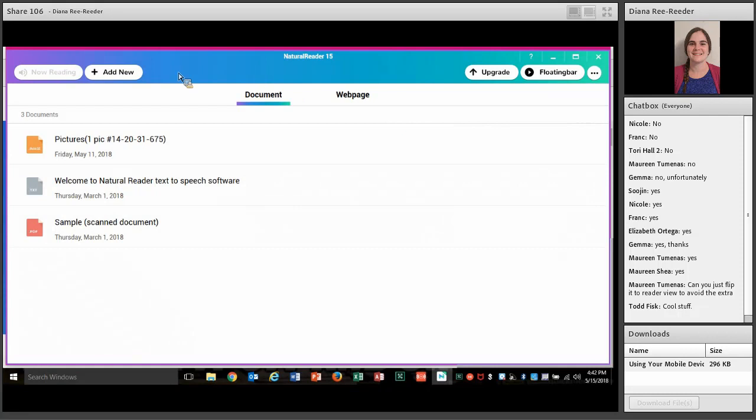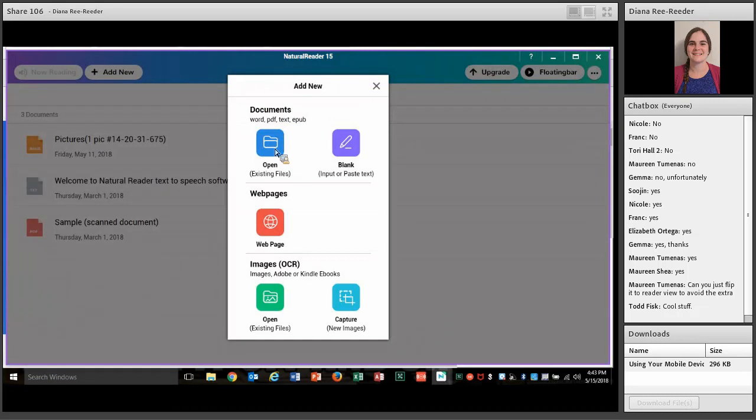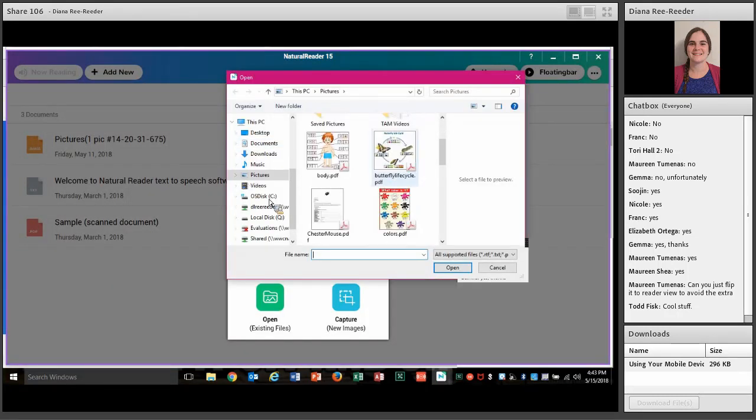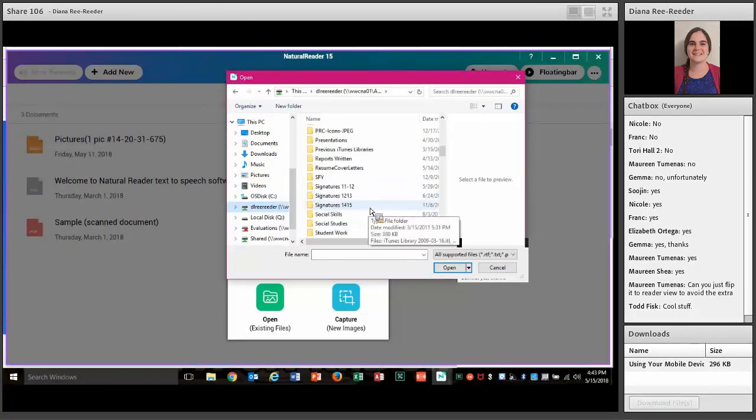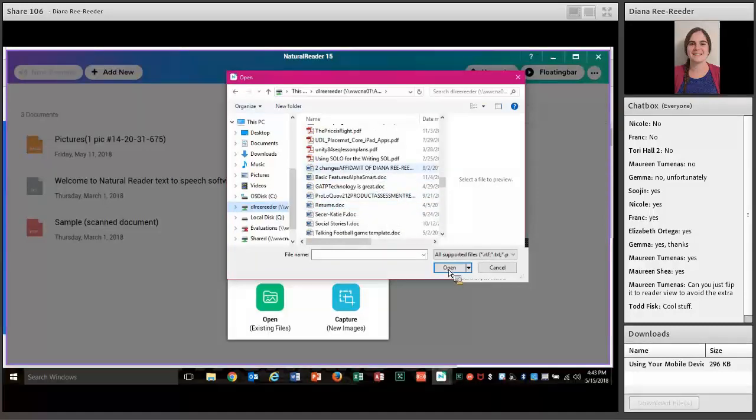So one thing that you can do is add in a document. So if you have a Word document that you need to read, I can open up, let me find a Word document I have here. Basic features of an AlphaSmart.